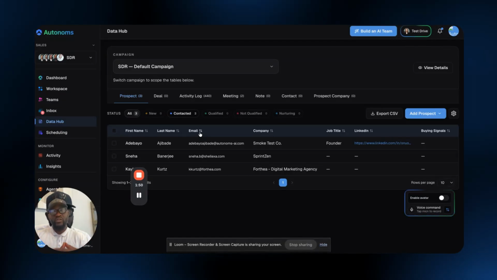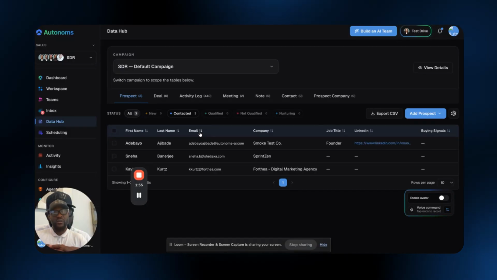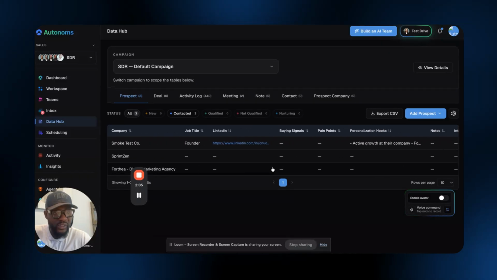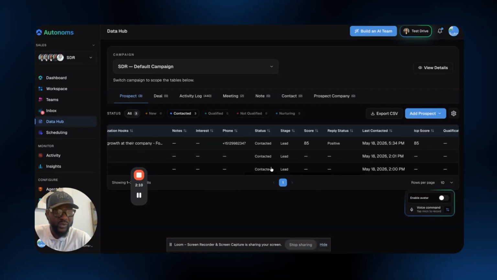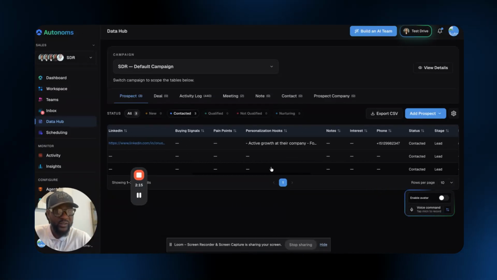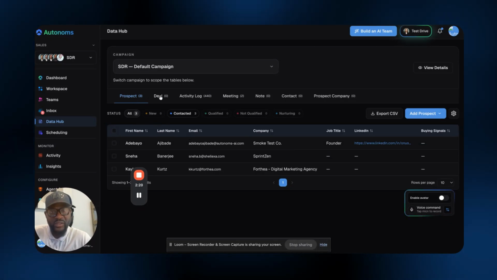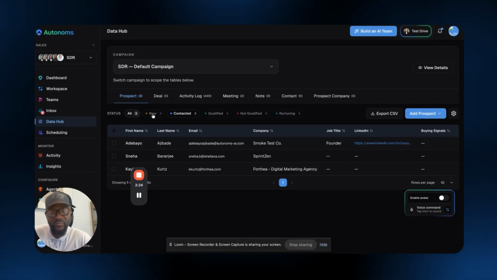Like I said, because we're starting with the SDR use case, the data hub is going to be the CRM for the SDR tool. And like you said, it's already going in and filling in stuff here, and it's going to do that 24/7. So if you come here in an hour or two, you're going to see a whole bunch of new data and new things that it gives. Really cool thing is, for prospects, you see how it breaks down the different deal flows. For prospects, you can see how it's moving.